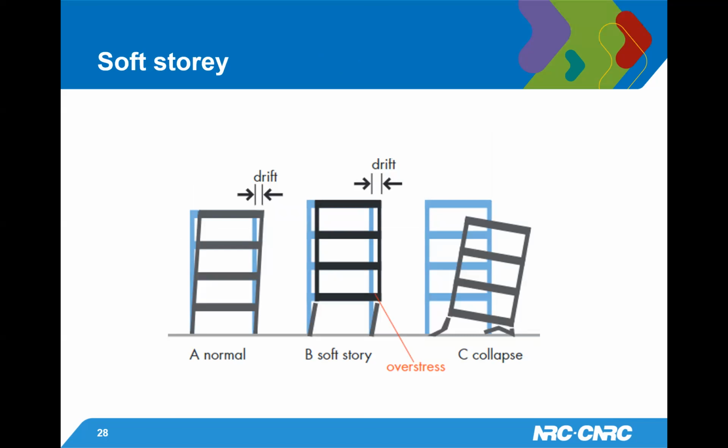In building A, you can see the earthquake response in a normal building. In building B, the response of the building with a soft story could lead to collapse. Story strength is less than that in the building above, leading to formation of a sway mechanism in the weak story. It was decided that the simplest method to address the soft story issue for 5-story and 6-story buildings would be to specify an increase in the minimum force level. Depending on which method is used, different safety factors are introduced in the code.